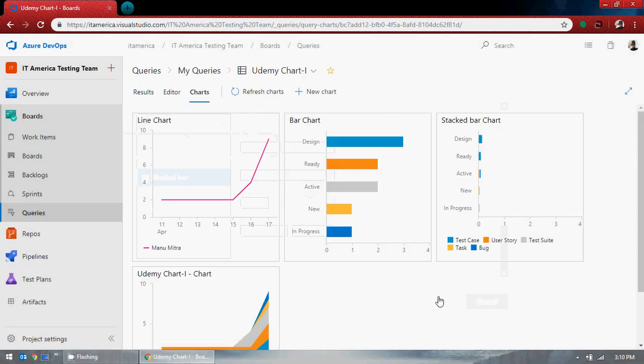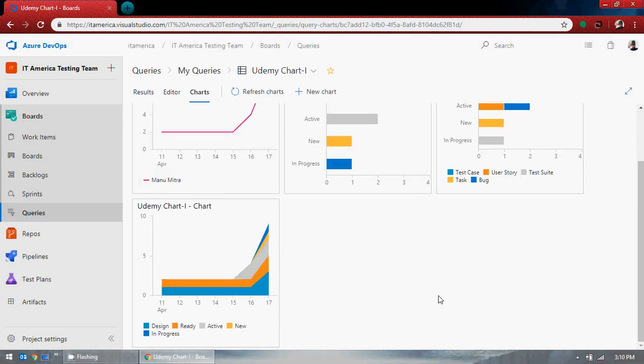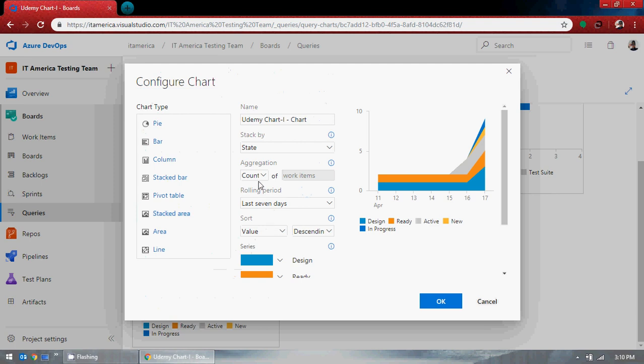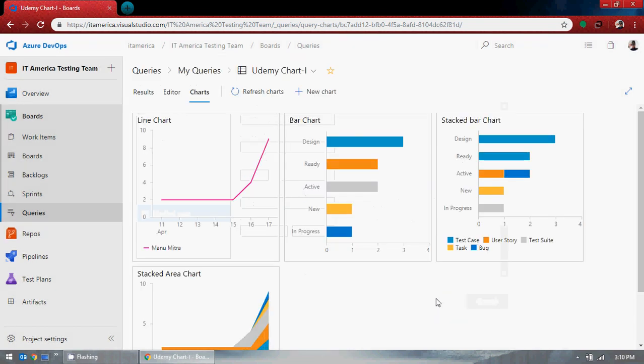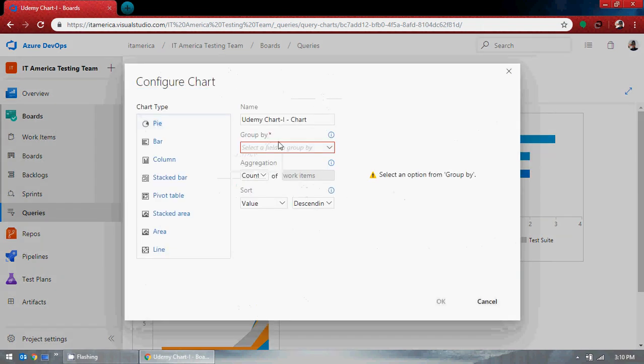Okay, click on, and I can edit this to stacked area chart. So we have this too, right? Oh, this is stacked area and stacked bar. Let's create new chart again.